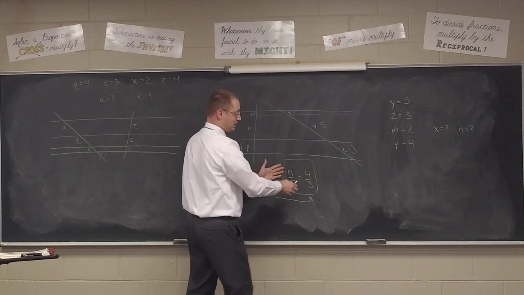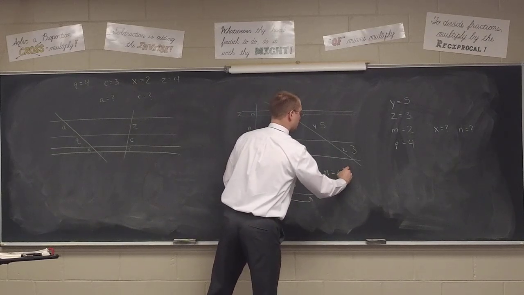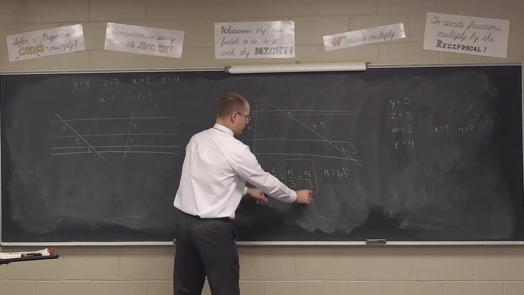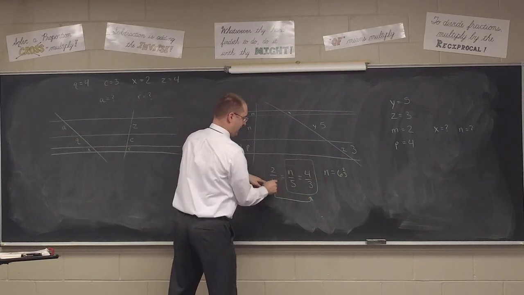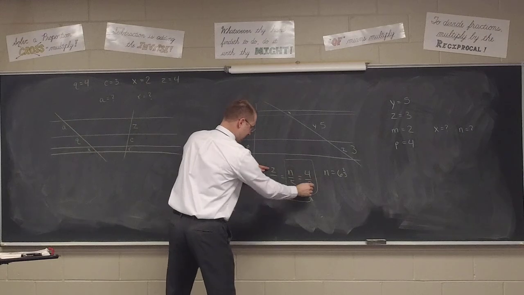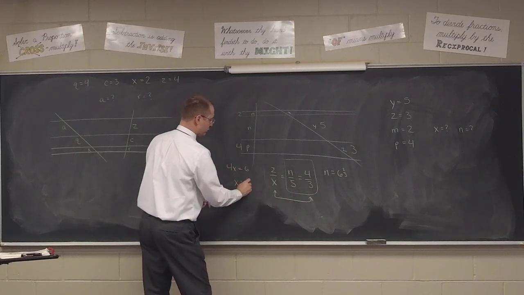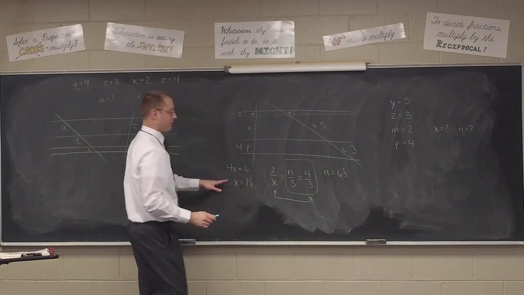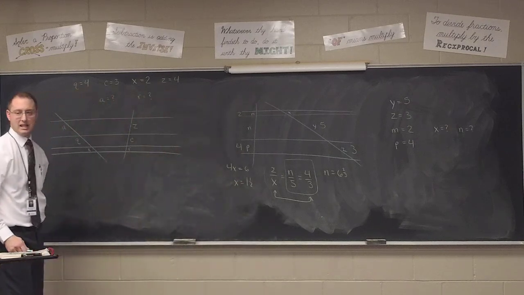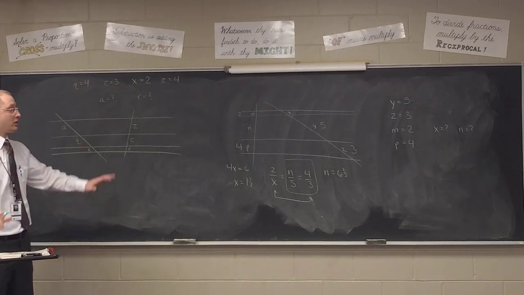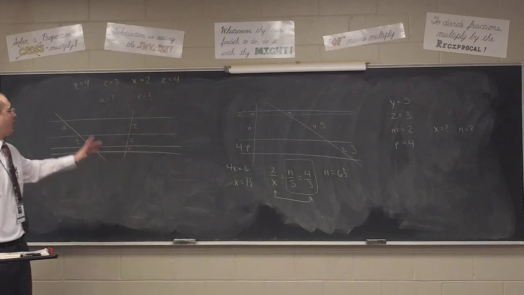3n equals 20, so n is 6 and 2/3. And then I'll take the first and third. 4x equals 6. And if 4x equals 6, then x is equal to 1.5. Do we get these lengths for n and for x? Questions? Yes, sir. Oh, that was a hand that you had. Any questions?